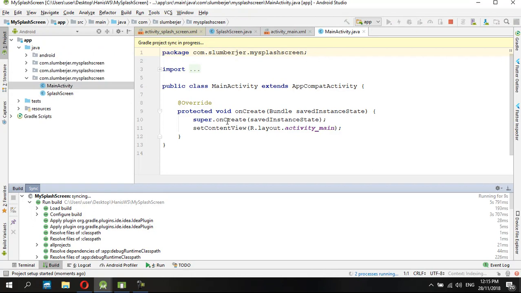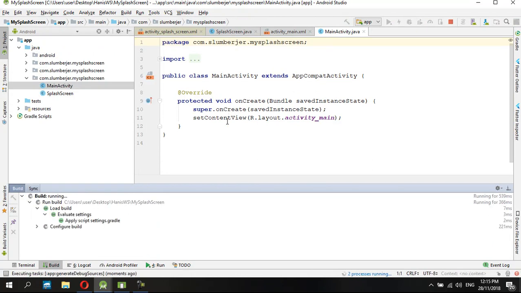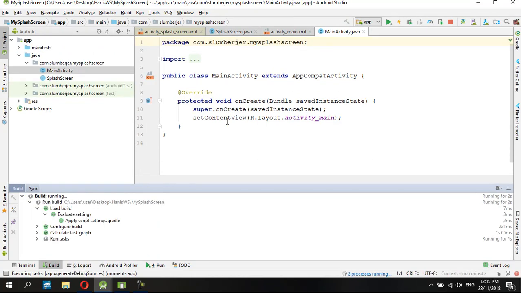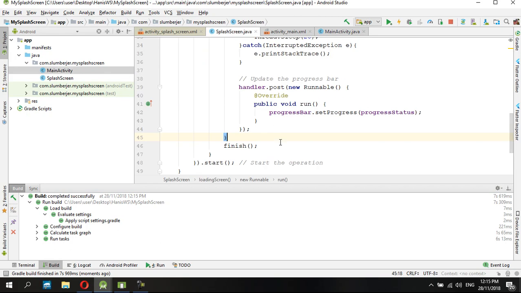Normally in an application, you might want to have a slider or a drawer type or a tab type, multiple tabs for your main activity. But here I just want to show you something simple. Once you get your splash screen running, you can just call this activity.